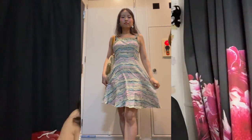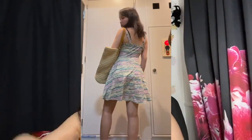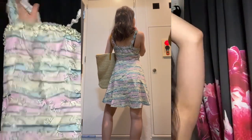I think another factor that contributes to it with this dress in particular is because it does have a bit of elastic, so that makes it even more scrunched up. But yeah, look at how ridiculous this is. That does not look right at all against my frame. So I think I might actually cut the straps off and move them like an inch or so outwards. It's so awkward, but the rest of the dress fits me perfectly.